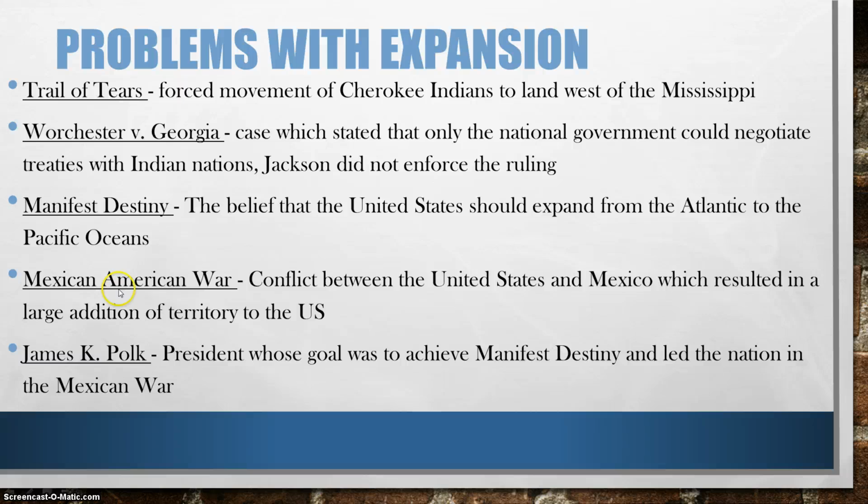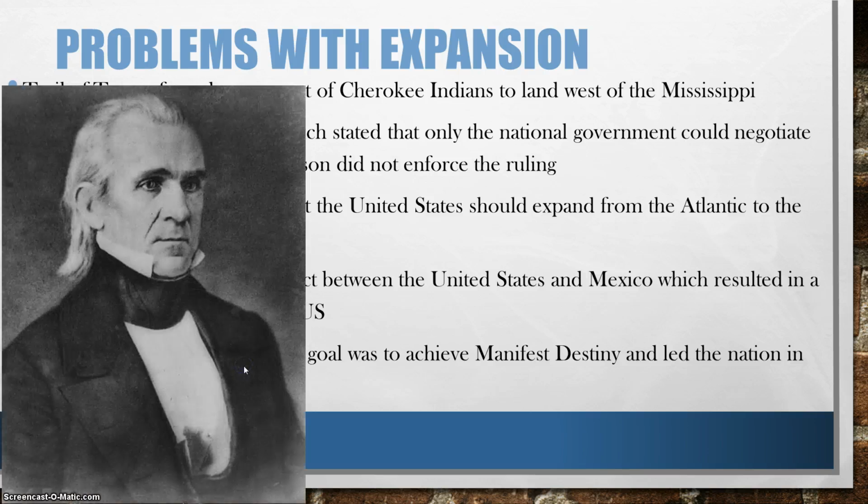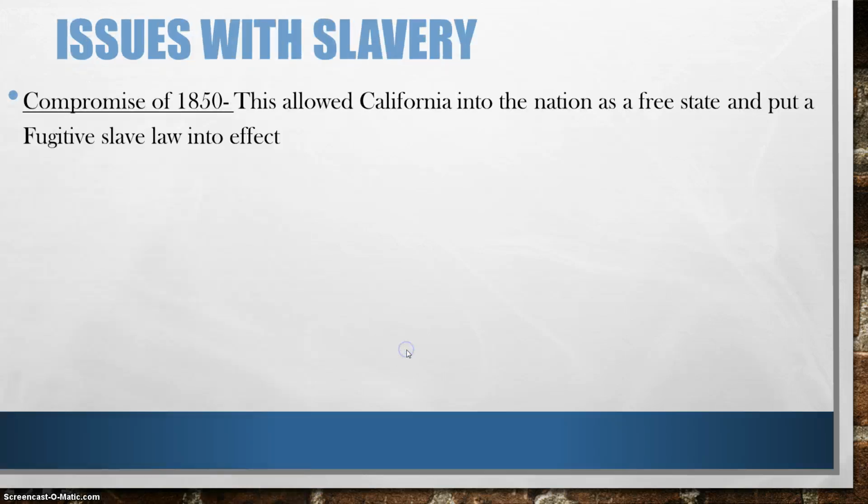And you can't talk about the Mexican-American War without talking about James K. Polk. Remember, he was the guy who said, all right, listen, elect me in 4 years. I'm going to achieve manifest destiny. I'm going to get all this stuff for you. So he helps to kind of pick that war with Mexico. We end up winning, and we get all that land. And there he is, as I said, with his very sexy hairdo.